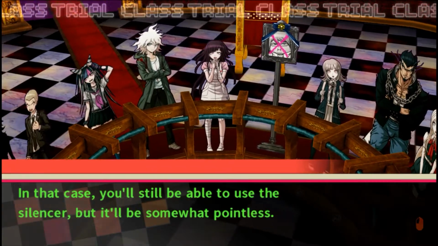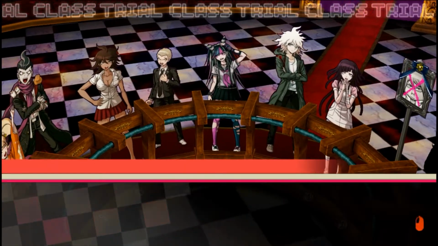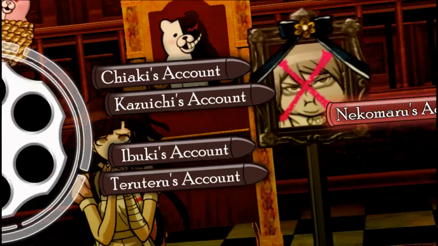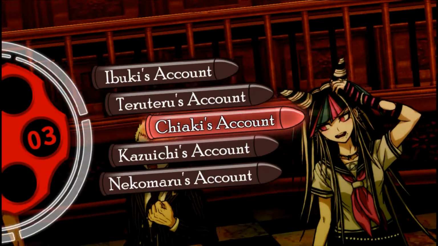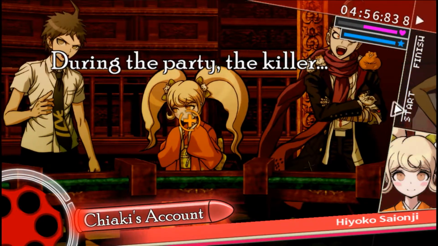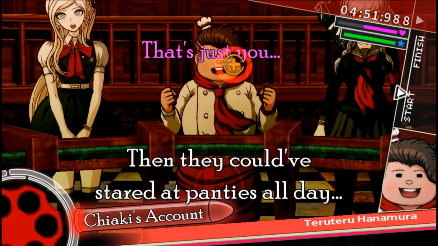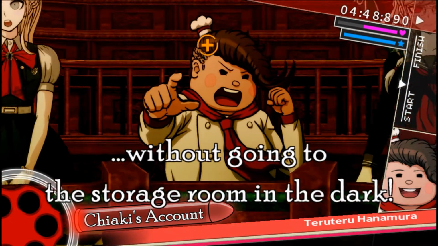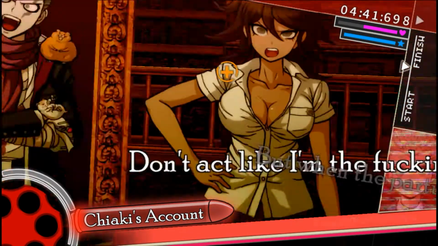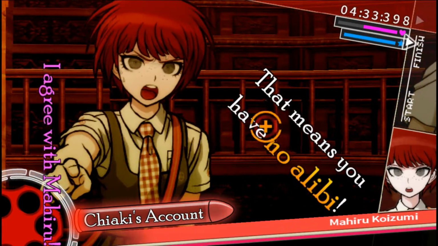Oh, but it says blah blah blah. Okay. Well, we know that Chiaki saw him, so. Yep. Staying in the party, the killer is lurking under the floorboards like a cockroach. Then they could stare at the panties all day, while going to the storage room in the dark. Is that true, Fujihiko? Don't act like I'm the fucking killer. That's when the party started. Nobody saw you, you know? That means you have no alibi.